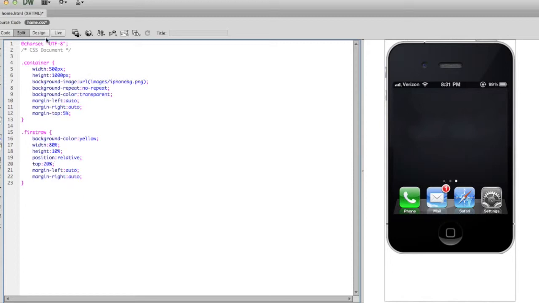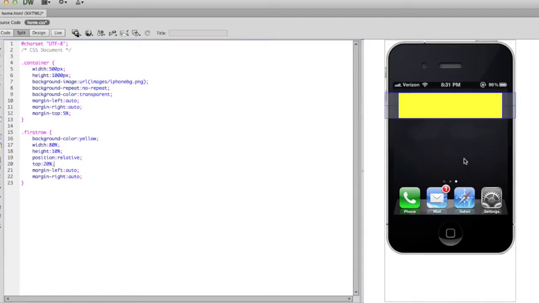Now let's have a look. If I go over here and I click in there, there it is. We've just created this container, and I'll just zoom out a little bit so we can see the code with the preview here. We've set the background color yellow, and we did that so we can actually see it. Normally that would be transparent and you wouldn't be able to actually see it.